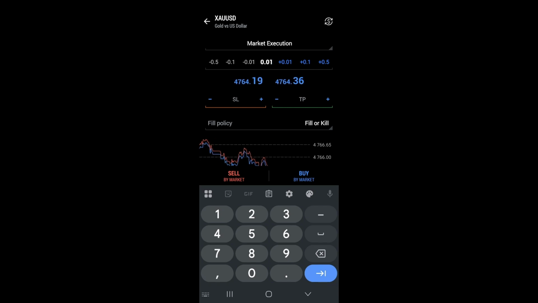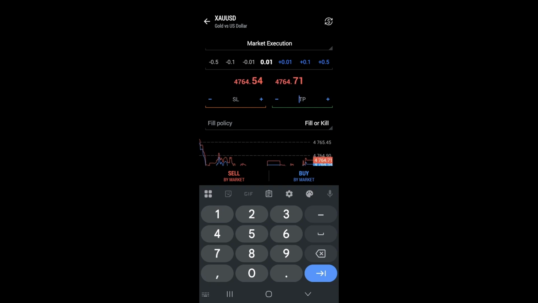Here, you will choose your stop loss, all right? So stop loss is the SL, and it is what you set for when the position will close automatically if it's in a loss. Your TP is take profit, and here you will set this according to where you want your order to close at in a positive amount.